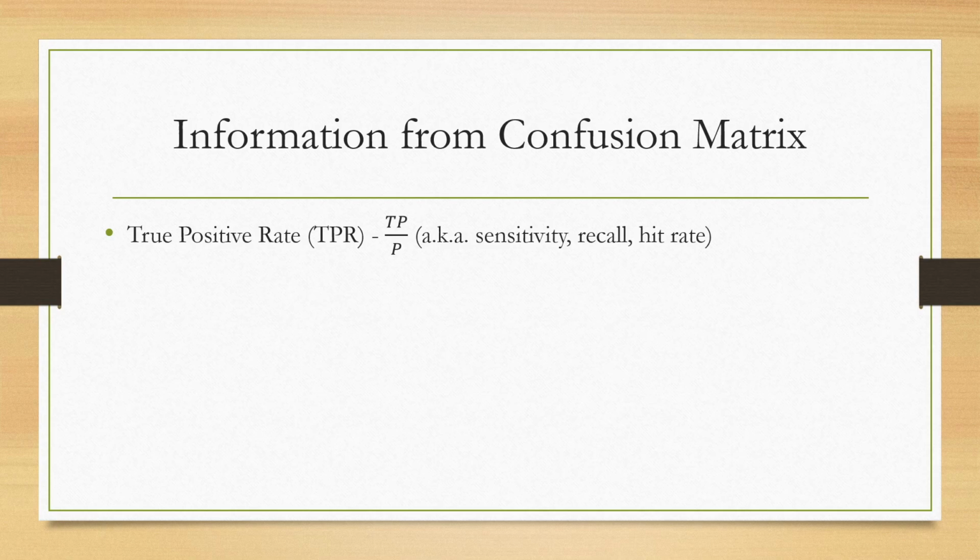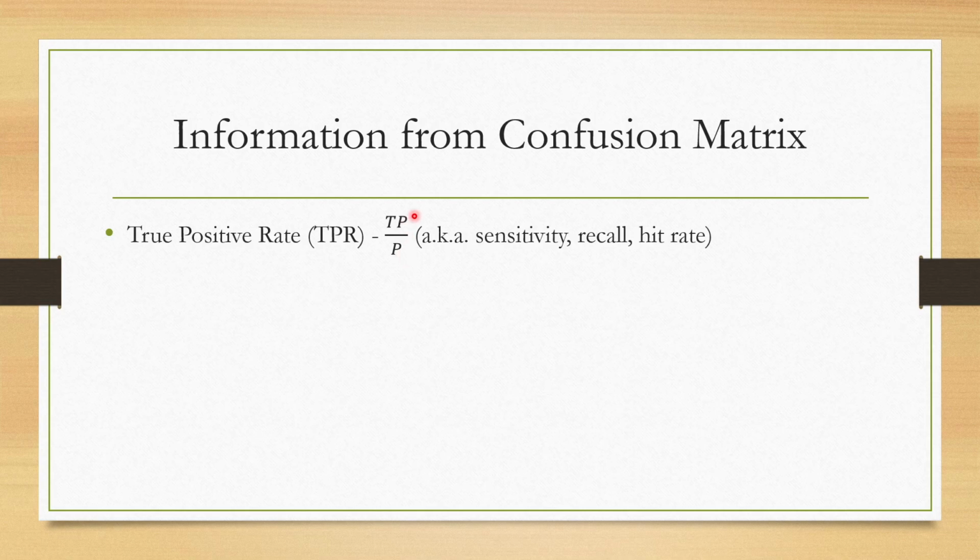Now, again, I don't remember this by rote. I don't just have this memorized, tucked up somewhere. What I do is I use a little trick to be able to figure out what these mean. So how you can read these is, of the people in the bottom, what is the proportion or percentage where whatever's going on in the top happens? So here, as we read it earlier, of the people who have the disease, what's the percentage that we predict had the disease? And that's the true positive rate, as we're expressing it here.